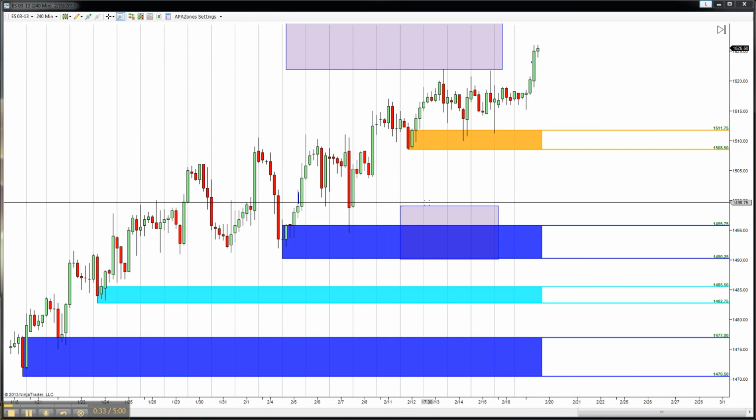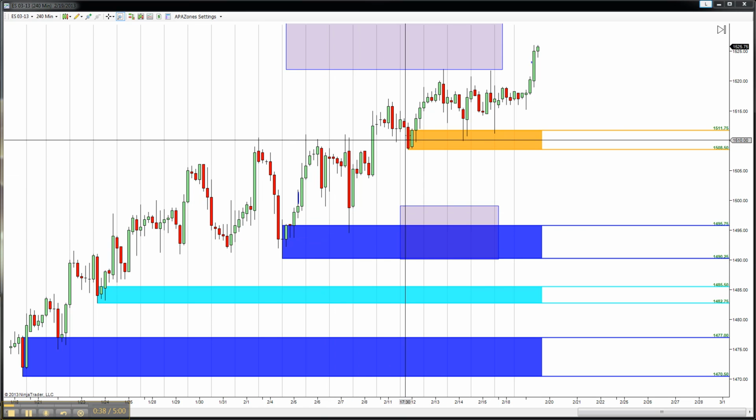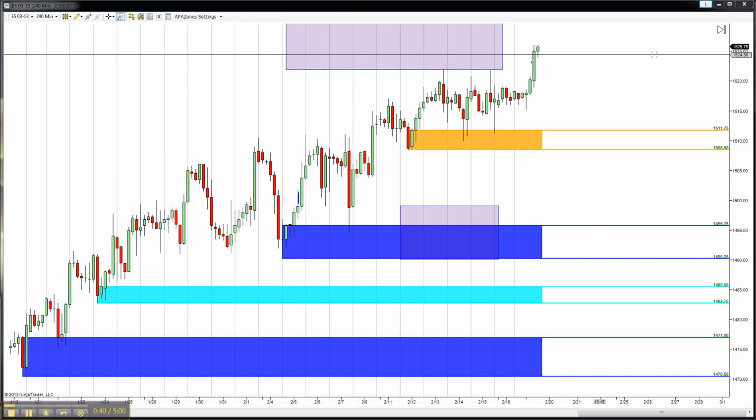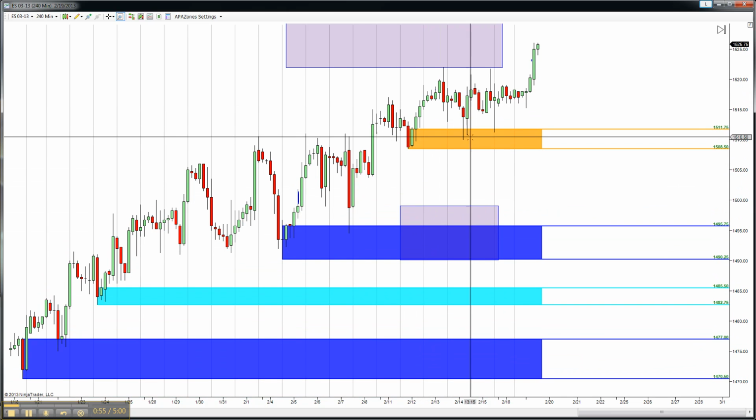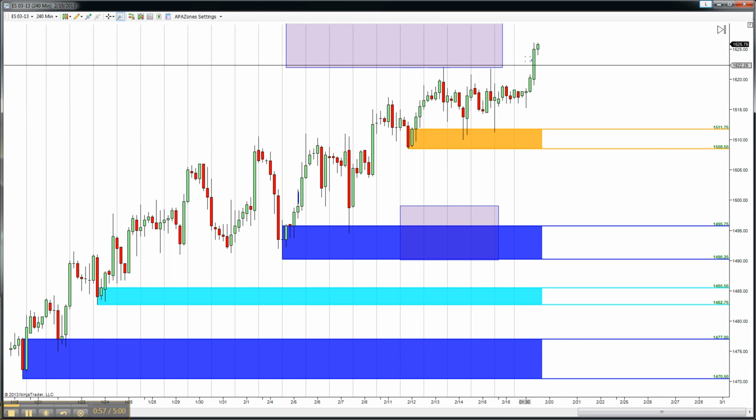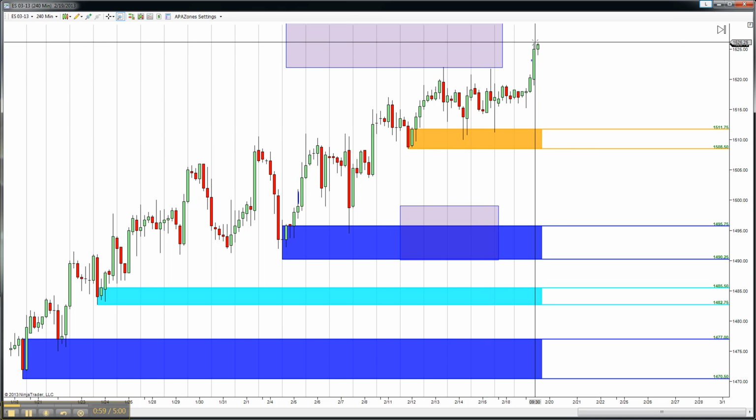So as you can see, that big daily zone is still there. We had a couple nice bounces off of it, and we actually came up and kissed that weekly level. That's really big, a couple times, just right there on the mouth, just on the border of that thing, and then dropped back down into the 4 hour level. Again, we bounced a couple times off of that thing, and now we are into the big weekly level, looking for price action to confirm a turnaround for this big weekly area here.